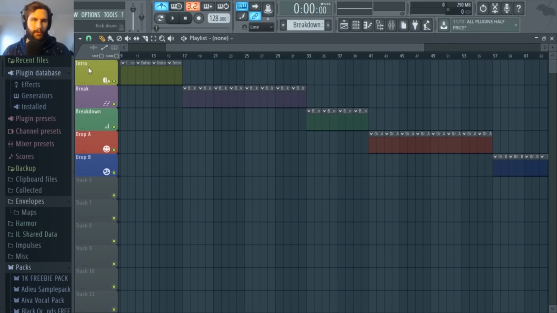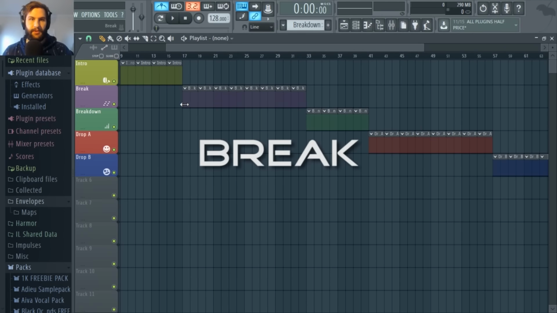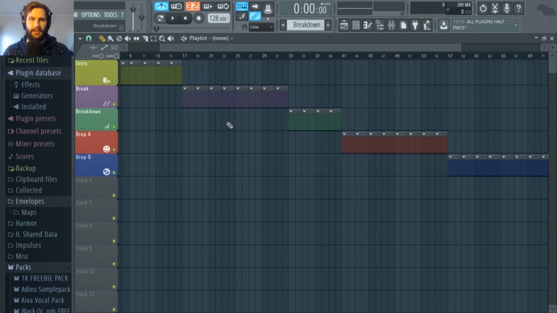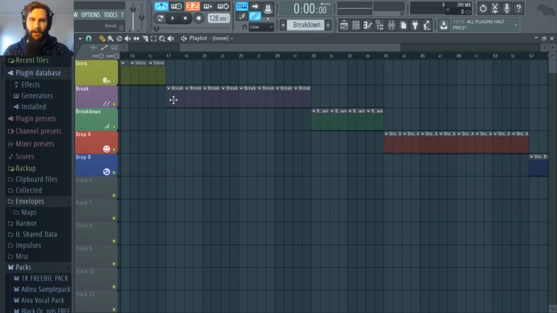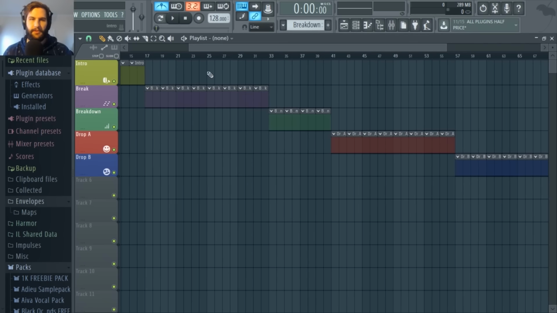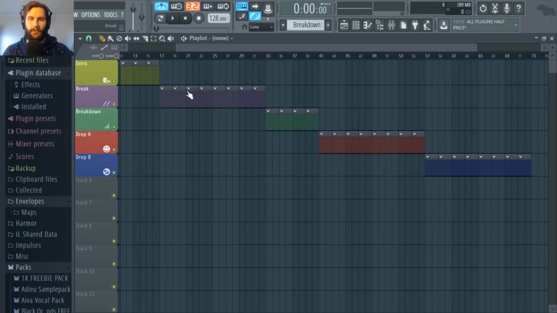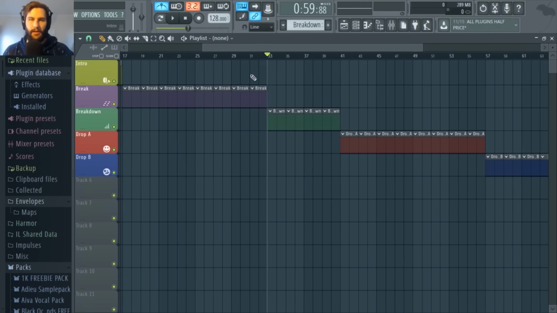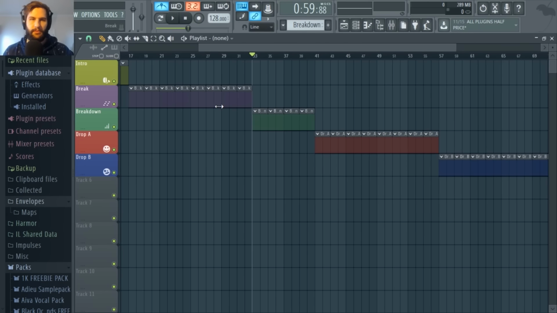The main idea, or the break part of the song, is the main progression. I'll use pianos or chords, the main feeling of the song, without any drums or too much intensity. You're just saying, hey, this is my thought for this song, this is my feeling for the song. How do you feel about it? Once again, add more elements after this part, and we're at about a minute here, but you can make this shorter or longer. There are no rules. It's literally what you want to do.